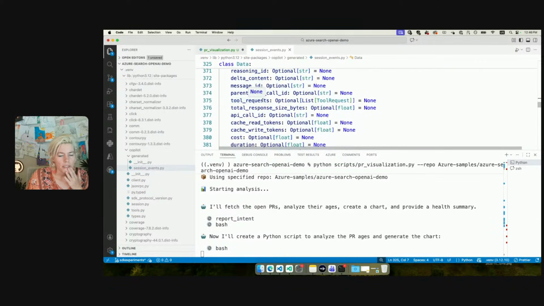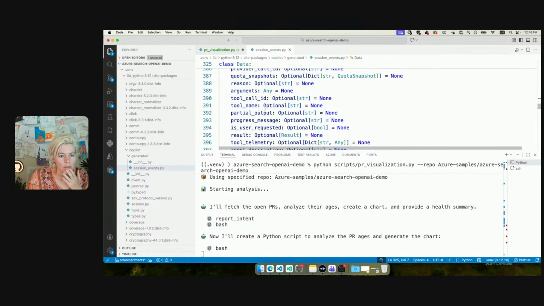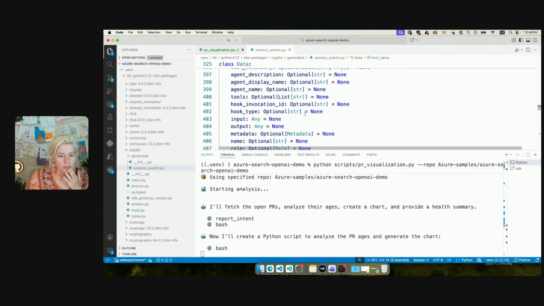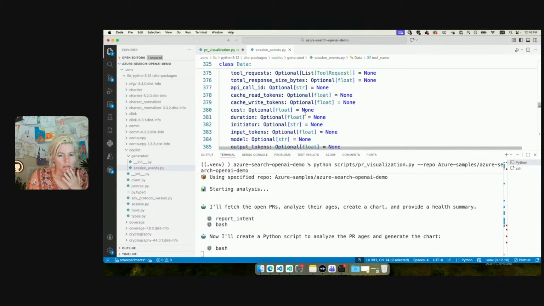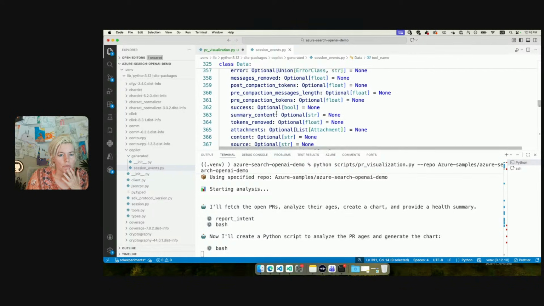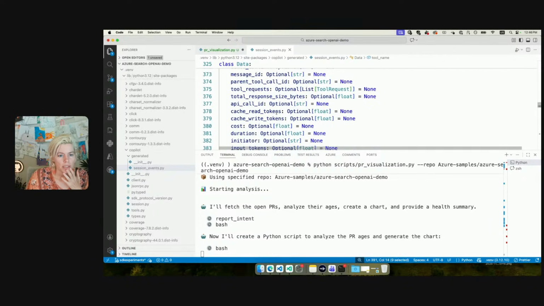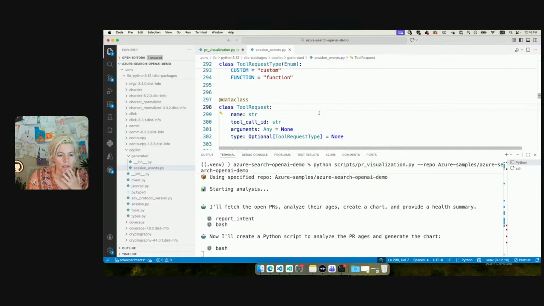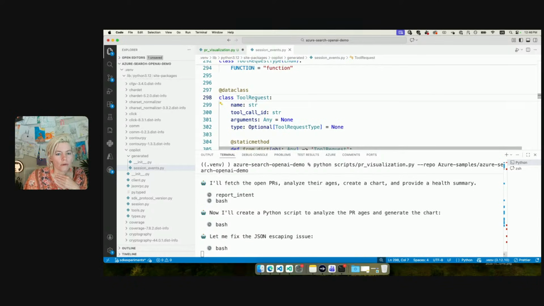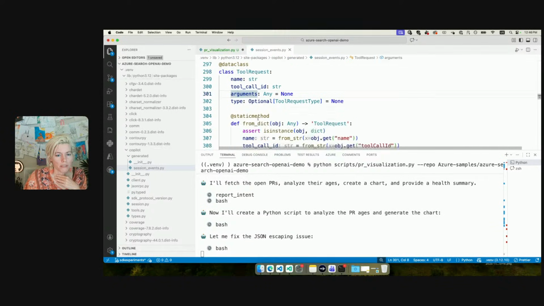Tool requests. Could be that. Tool name. Tool telemetry, tools. I wonder if it's under tool request. This is not alphabetized. Okay, there is tool request dot arguments.